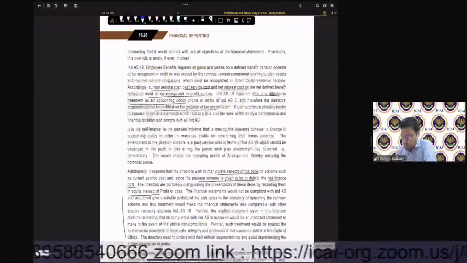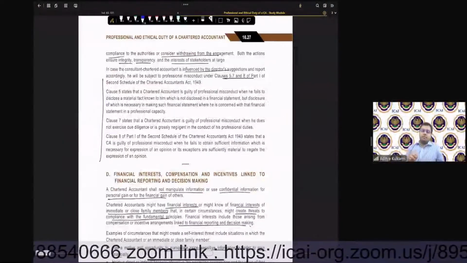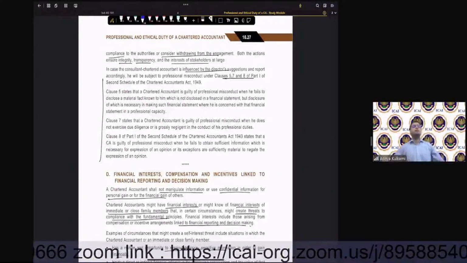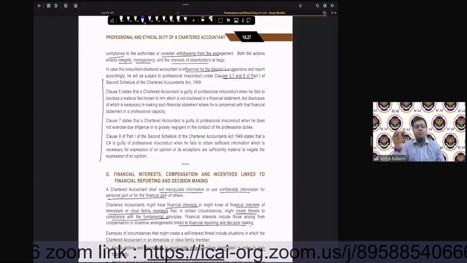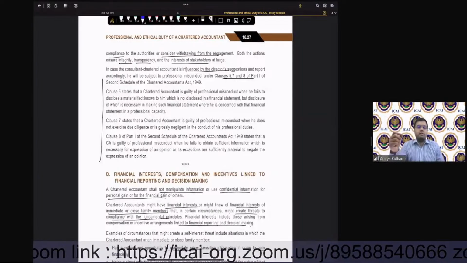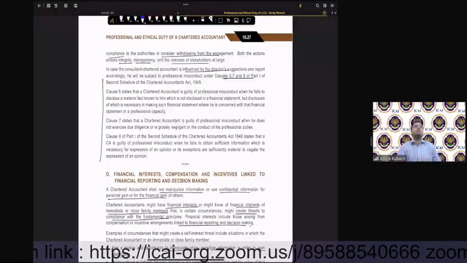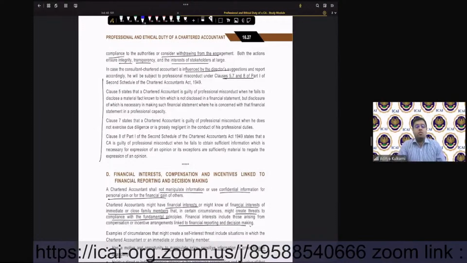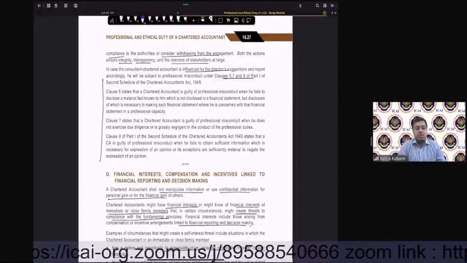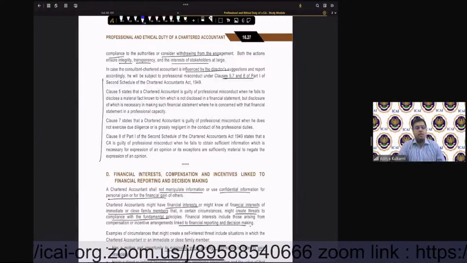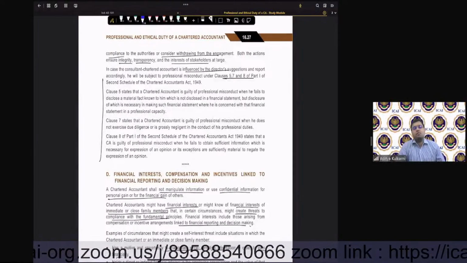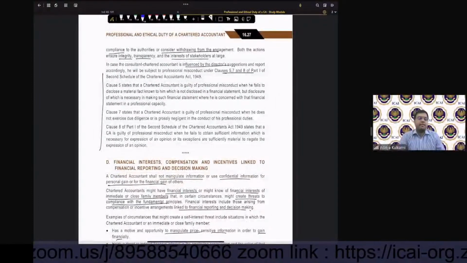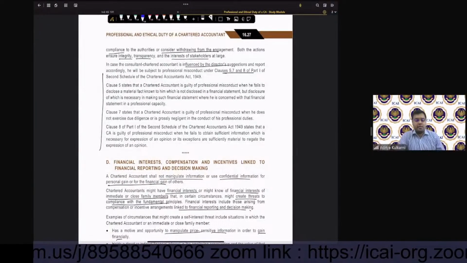The key point to remember when you get a question on professional ethics is that you have to understand the motive behind the member avoiding the rules. For example, there could be a threat to his job. The management would have said, if you don't do such and such thing, then we are going to terminate your employment. These are the kind of pressures that management can put upon the person.